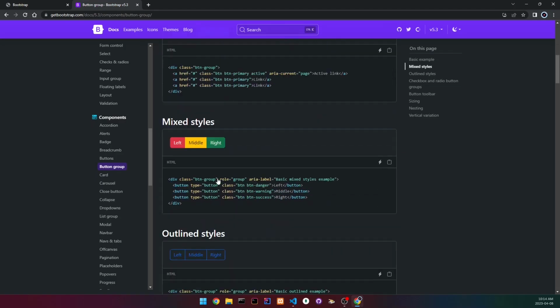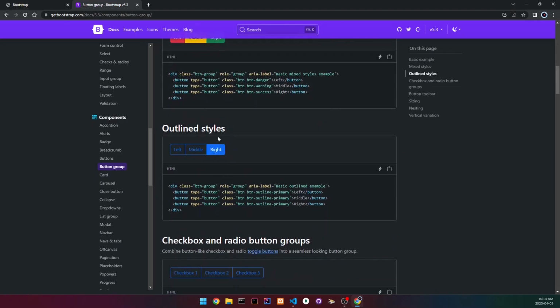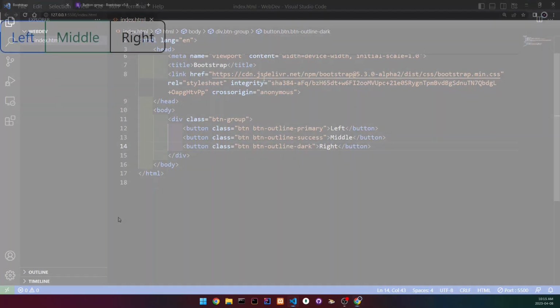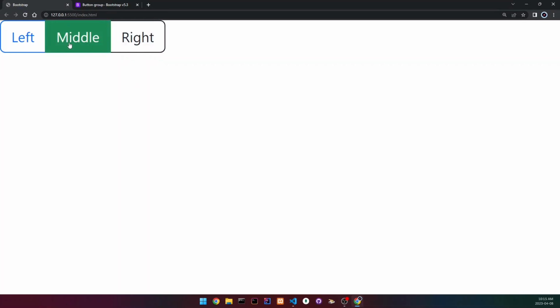And let's actually try to do the outline now, just like we did before. So we're going to go back here, and then we're going to write outline, and then same thing here. So outline, and then I actually want to change this to something else. So let's try the dark one, and then we're going to write outline here. And now you can see that the buttons look exactly the same like from before, but as a group button now instead of a single button.